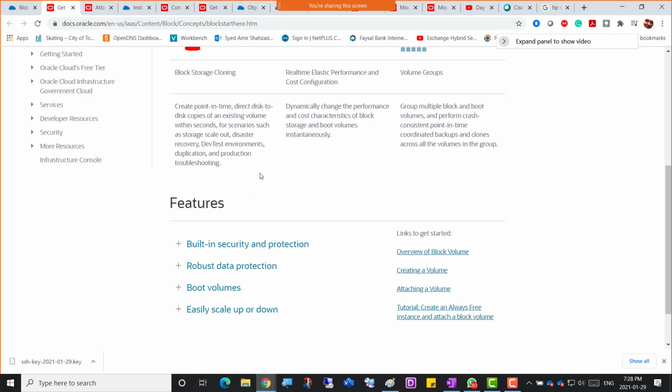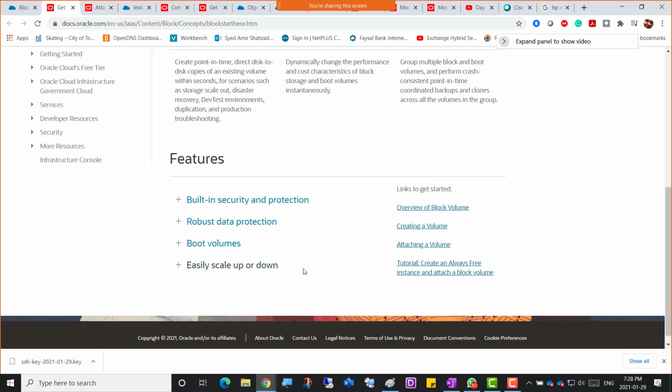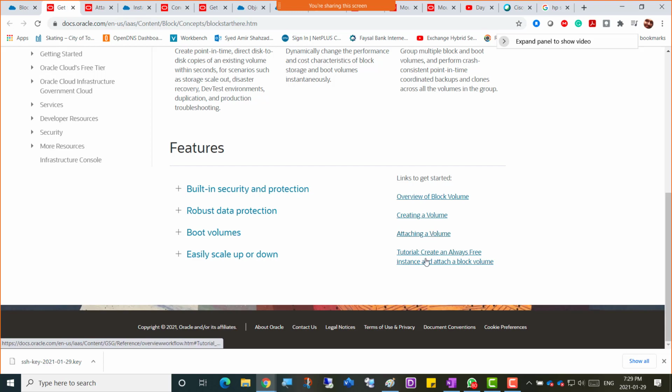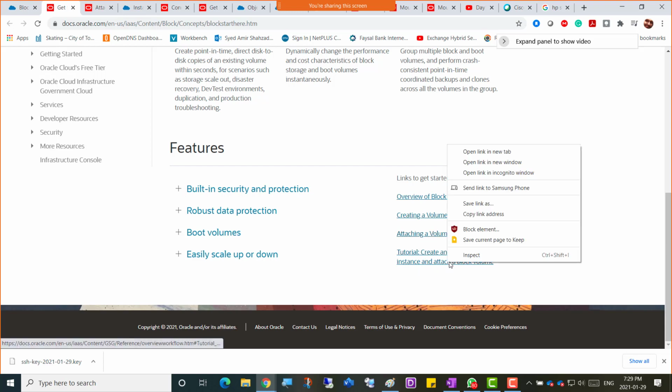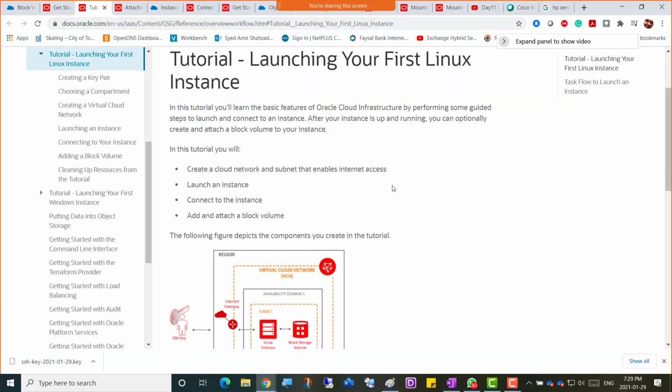So that's what they are offering. Features are built-in security and protection, robust data protection, boot volumes, and easy to scale up or down. So you can add or remove, attach a volume. Everything is there. There's also a tutorial to create an always free instance and attach a block volume. They're telling everything there.